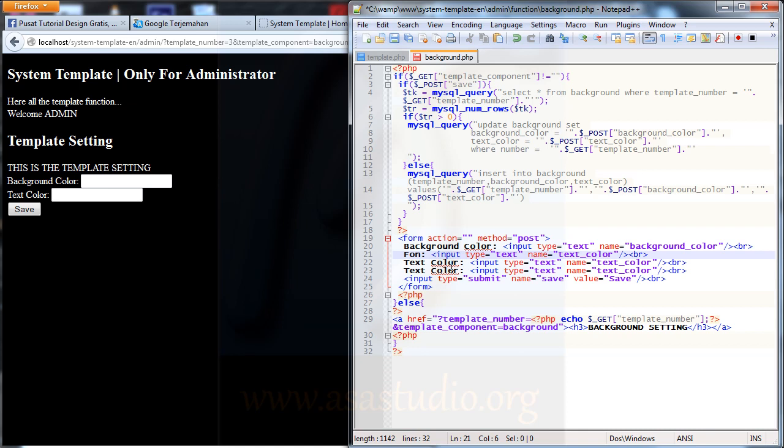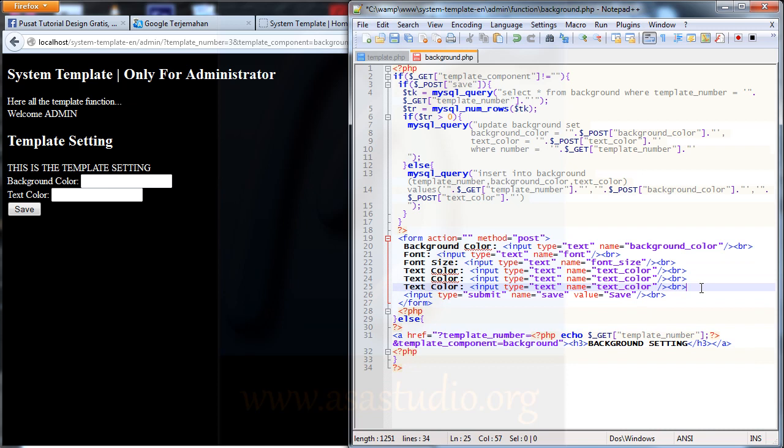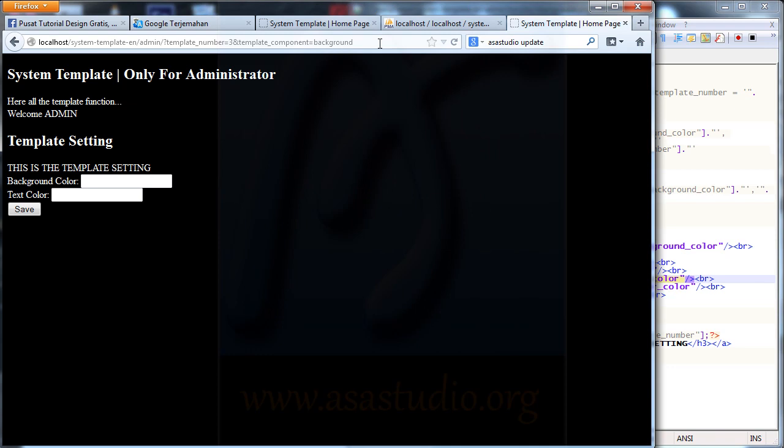and here I need font, and here I need font size, and here I need font size, and okay, I need paste and paste again, and here tag link maybe like this, color and hover color, and here hover color and link color, okay, maybe like this. And if I save and enter, I have all the inputs like this.